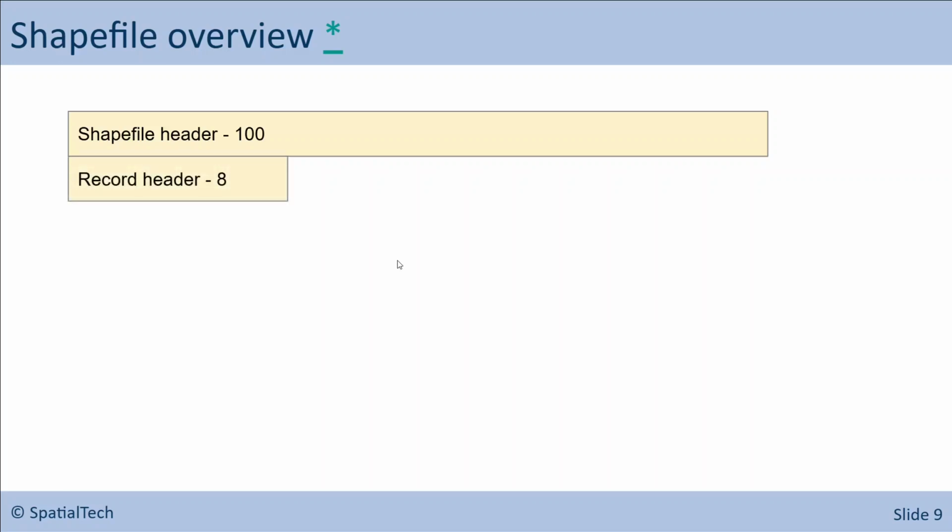And then there's a record header. So every feature shape that's stored in a shapefile has a little bit of a header. Usually this is how big I am or something like that in that. And then a chunk of data. Now this data is variable length. It's not a fixed width format. So if we need a lot of vertices to describe a polygon, it'll get wider.